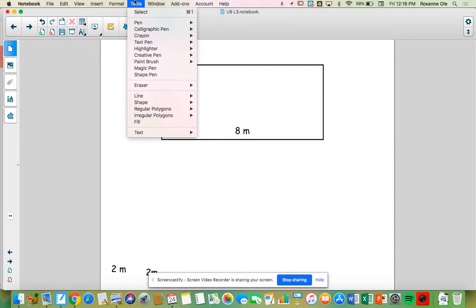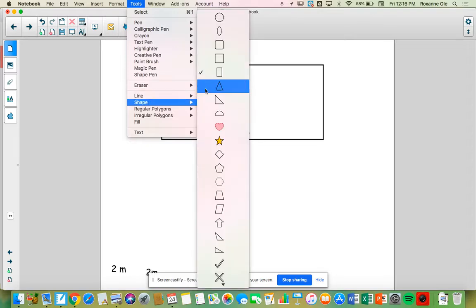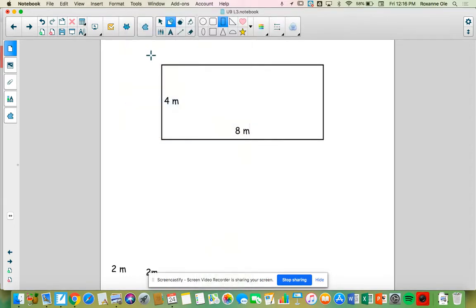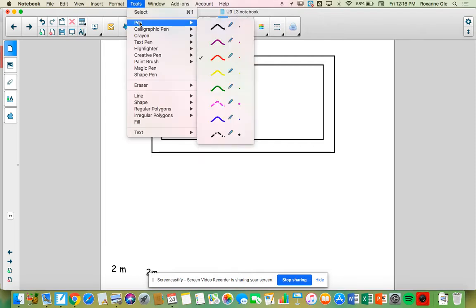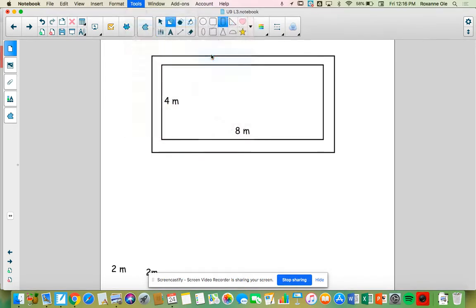Now, the deck is going to surround the pool, and it's going to have a width of 2 meters. So the deck is going to come around, this is not to scale, but let's just say that that's 2 meters. So here's our deck around it, and that is 2 meters, okay? 2 meters wide from the pool. This is very similar to the one we just did with the framing, the certificate. So we know that this right here is going to be 2. We know that this right here is going to be 2 because it's 2 meters out from the pool.